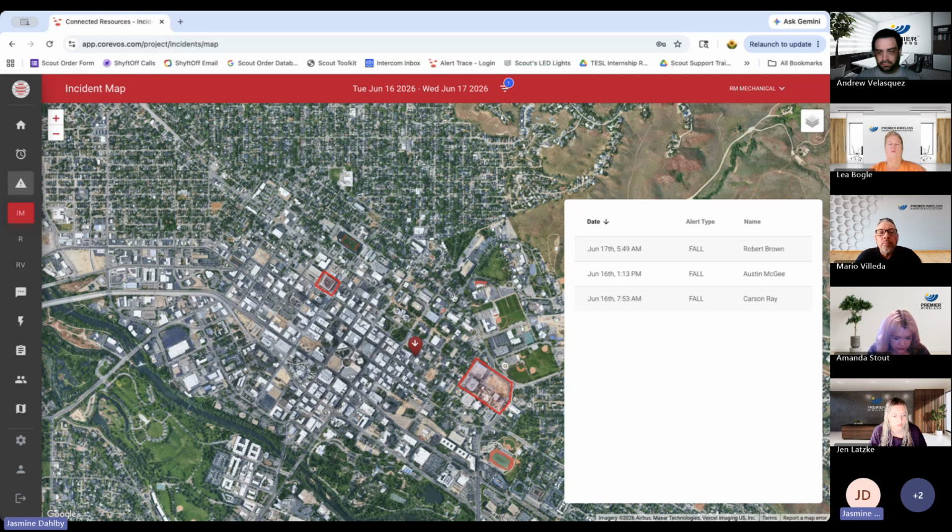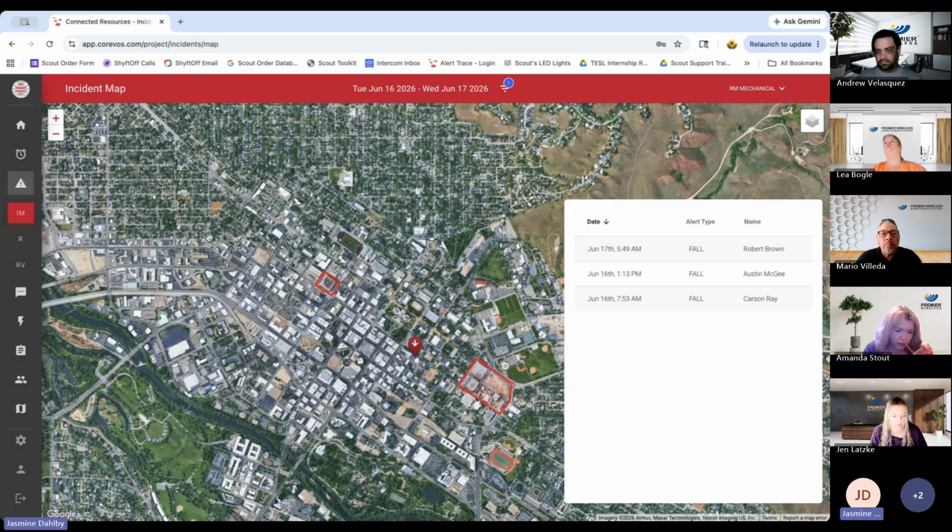When somebody triggers an SOS alert, the device is going to give them audio and visual feedback. So it's going to make some chirping noises, and the LED lights will flash different colors. And so that's a confirmation to the worker that their SOS alert got out and is being sent out. So when the SOS alert gets sent out, it shows up in 3 different places.